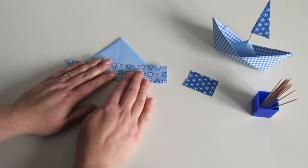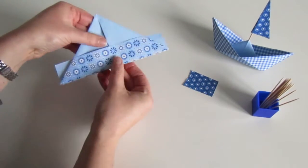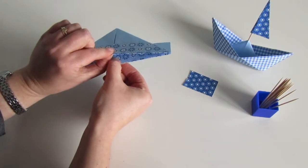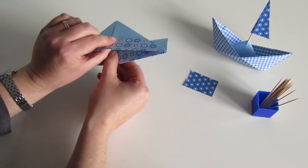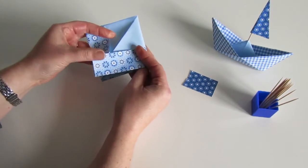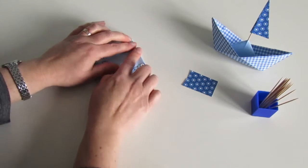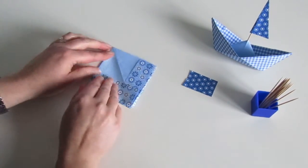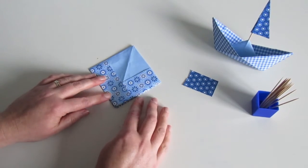Now there are two tricky bits in this fold, and this is the first one. So we have our triangular shape, and what I'm going to do is open it up and hold the centre line at each side, and I'm just going to make it into a diamond. So if you watch carefully, there we go, diamond shaped. And again we've got to just push down on these edges, and we're going to turn it over and do the same on the other side, and that's our diamond shape.